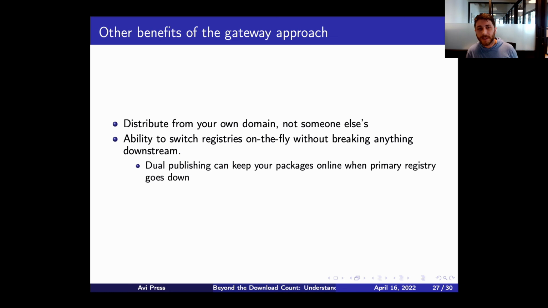There's some other benefits of this gateway approach, which is that you can start to distribute packages from your own domain and not somebody else's. And so if the services that you're using change under your feet, you can switch them without breaking things for your users. You can switch registries on the fly. You can even dual publish to multiple registries, and when one goes down, you can switch to the other one and keep things up and running for your users at all times.